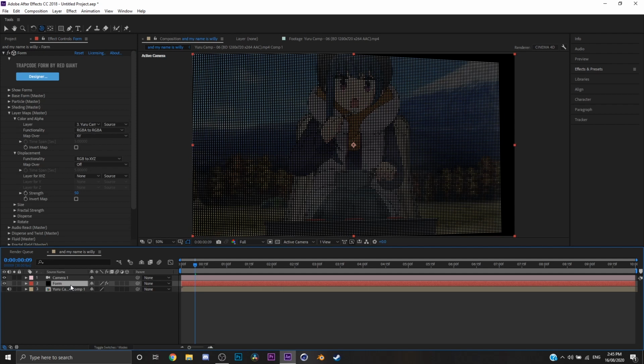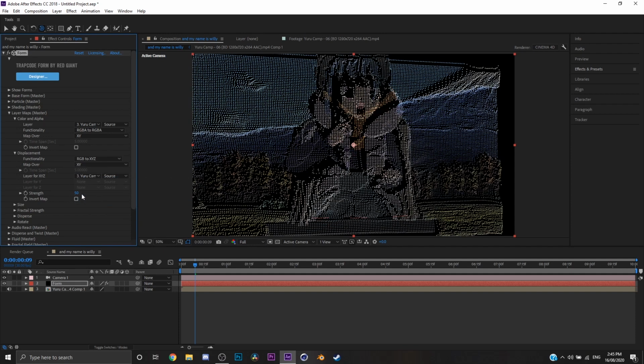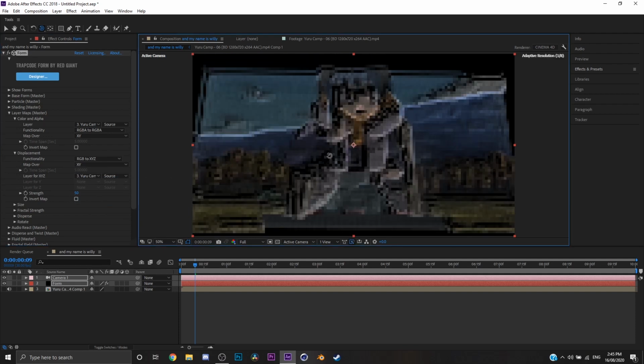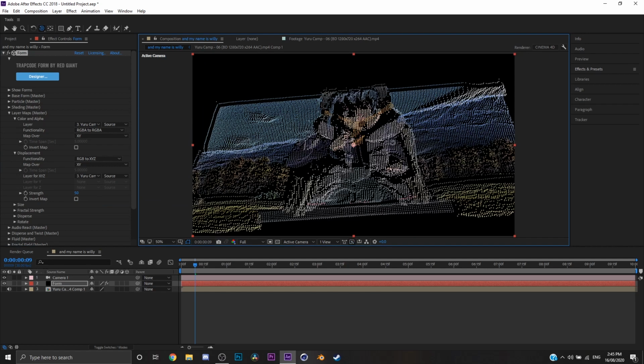Now I recommend making a black and white version, so it uses black and white information to displace it. But basically what this does is, for example, I put this to X and Y, change the layer to Eurocamp right here, and you can see it's being displaced depending on the color data.